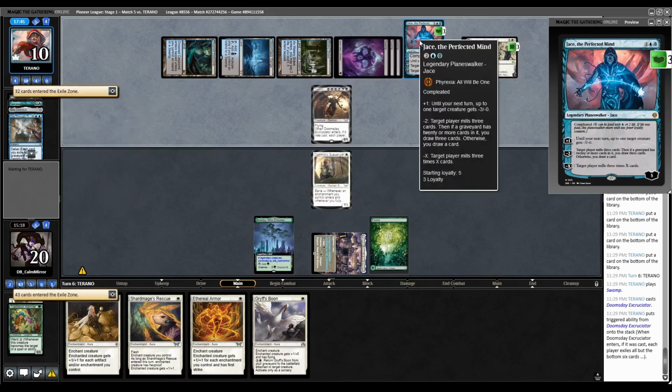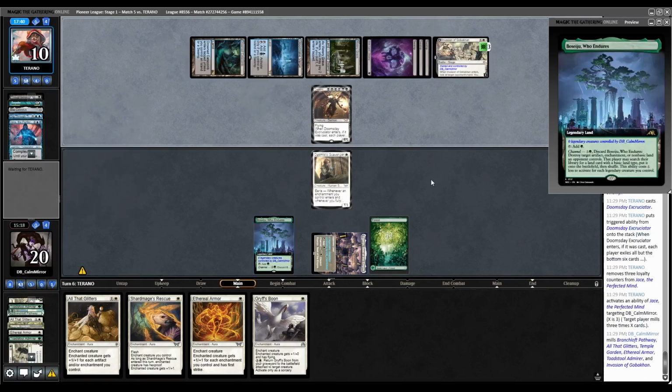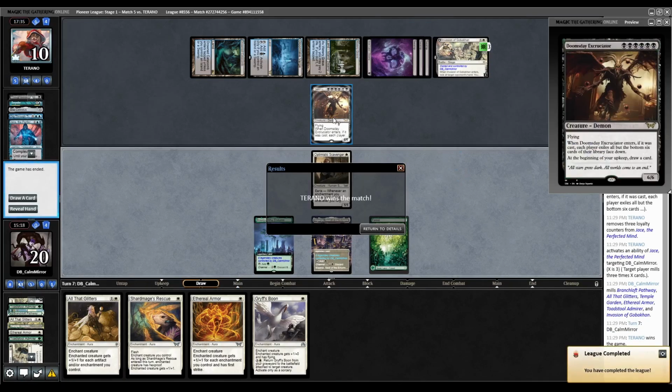Ooh, are we dead? I can never remember what this does. We mill. Yeah, they can mill us for 6. Very nice. All right, we got comboed. Wow. And die in our draw step. Cool. You have completed the league.